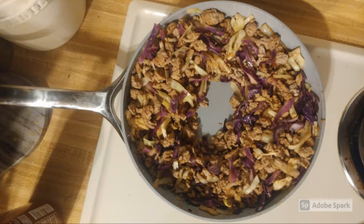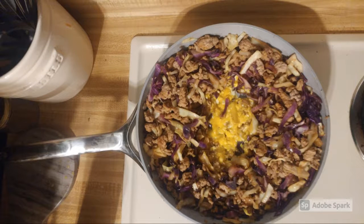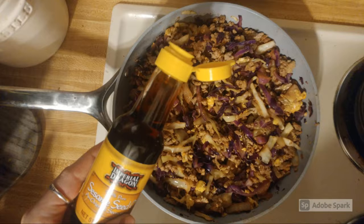Make a well in the center of the skillet. Add the egg. Scramble and cook until done. Add the sriracha sauce and stir together. Top with the sesame seed oil.